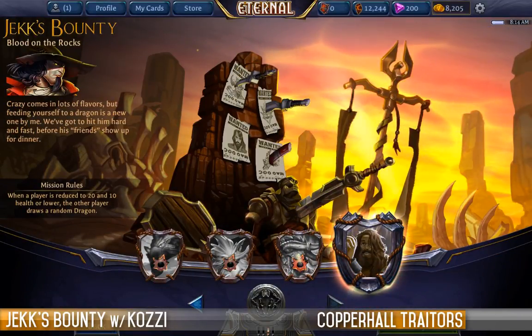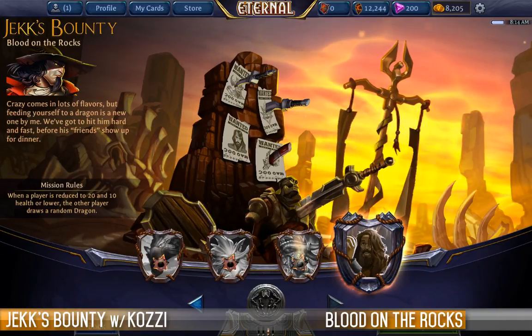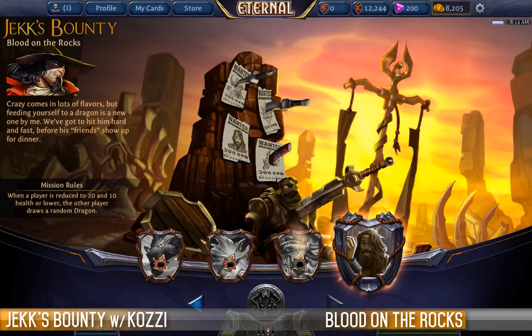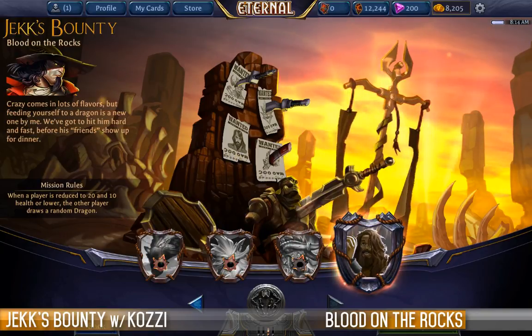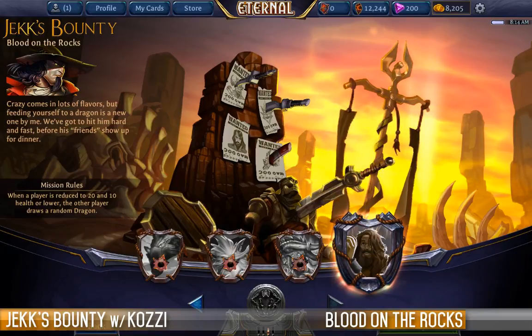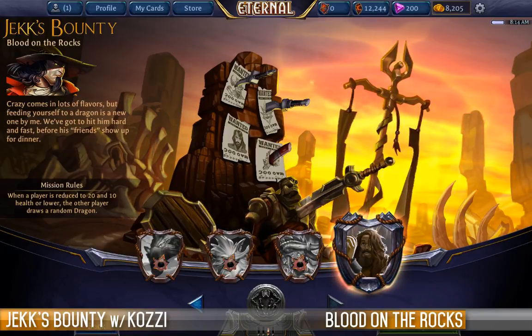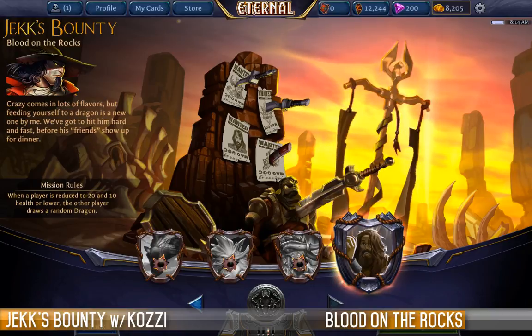Alrighty, now finally, for this particular video, we're up to Blood on the Rocks. Crazy comes in lots of flavors, but feeding yourself to a dragon is a new one. Yeah, fair call. We got to hit him hard and fast before his friends show up for dinner. When a player is reduced to 10 health or lower, the other player draws a random dragon. Okay, so I want to hit him hard so I can get random dragons.